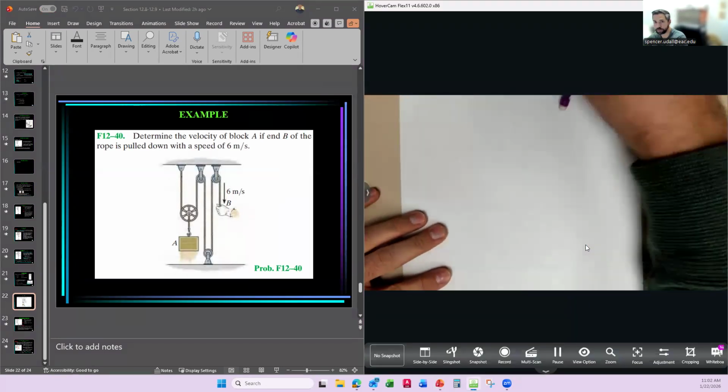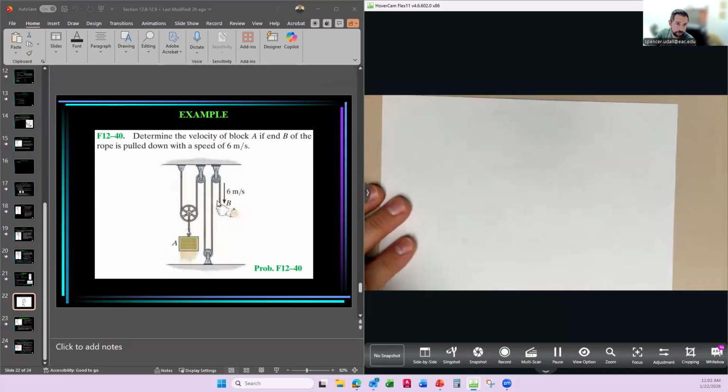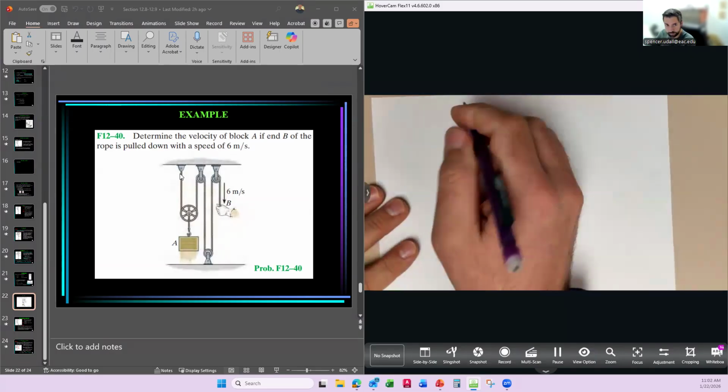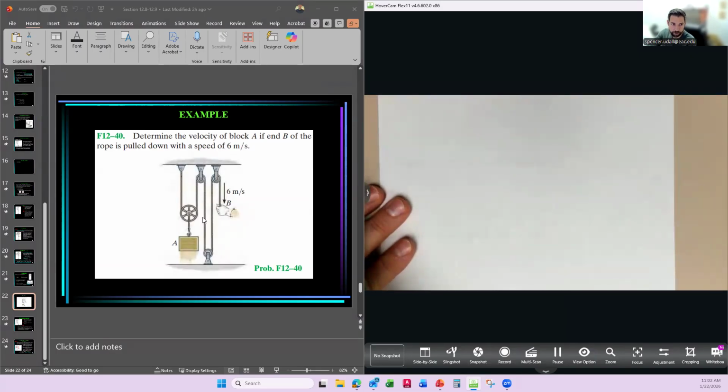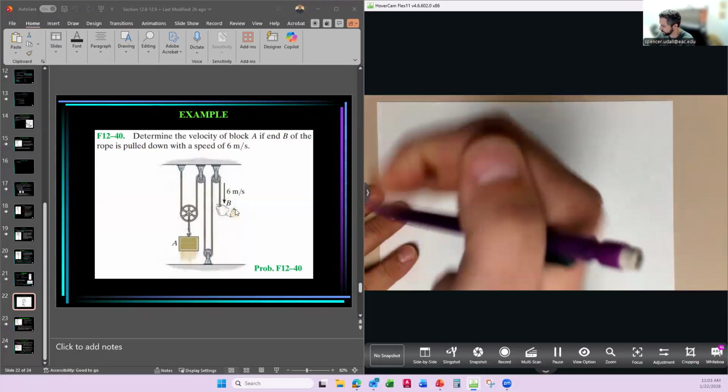We've got a nice and easy problem where if we're looking at the statics of this, right, we've got P, P, P, P, P, no problem, right? So P goes all the way through. So if we're looking at block A, that means we're going to have two P's going up, so that's got to be two P's going down to block A. So block A is going up twice as slow as B is going down. Right? That's really all the work we have to show. Probably didn't need a whole paper for that.